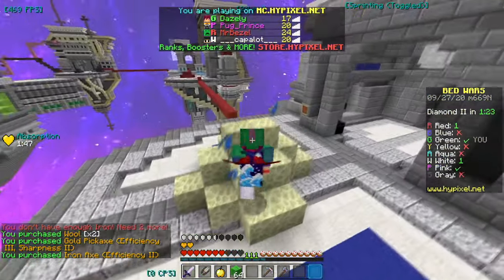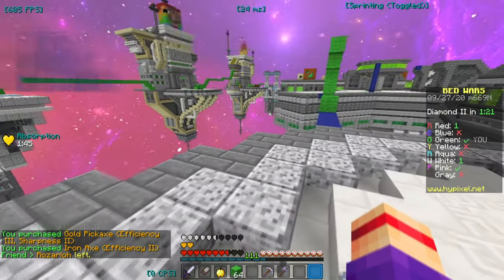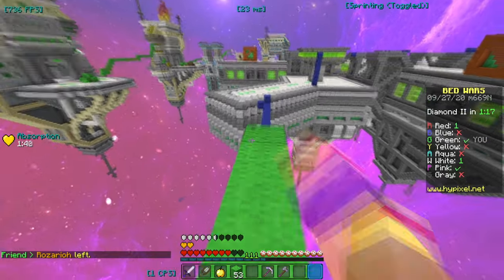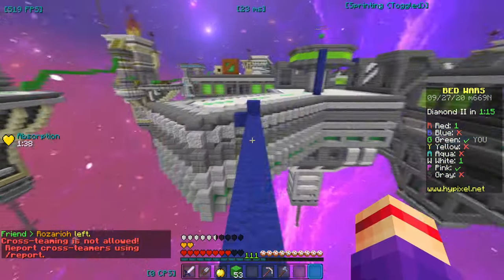I think we're good. Who's left? Red, white, pink. I don't know where white is, bro. Show yourself. I don't know what that was supposed to be. It was supposed to be way cleaner, but I kind of messed up. I don't know how to explain it, though.